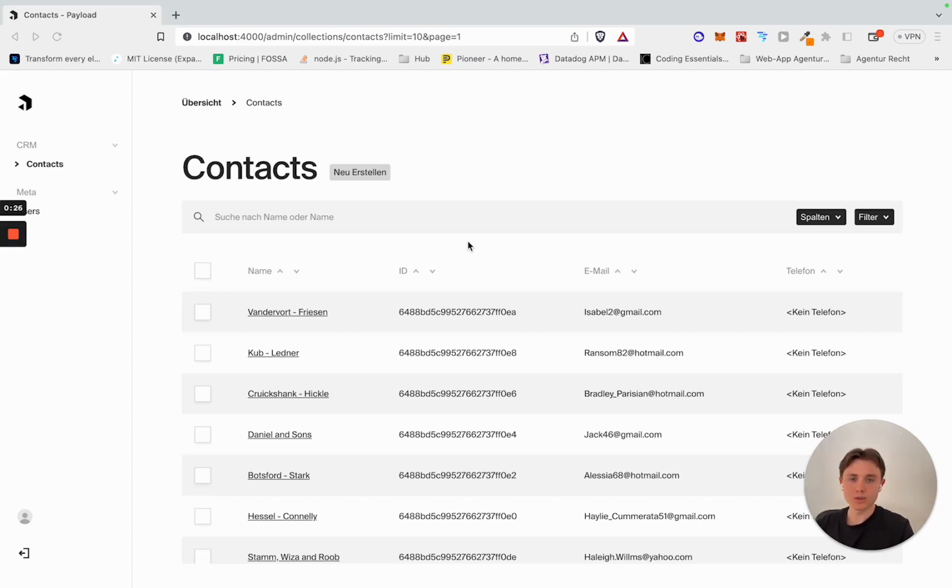So the default Payload search uses the regex search operation, and that is perfect for your average collection, like pages, where you have maybe quite a couple of documents. But as soon as you're working with really large data sets, like 100,000 plus documents, and the documents in and of themselves are a bit larger, you start to notice some performance impacts, even though you have everything indexed. So in our case, we had a collection with around 150,000 documents. Each of them was quite large. And the Payload search took around 15 seconds to complete.